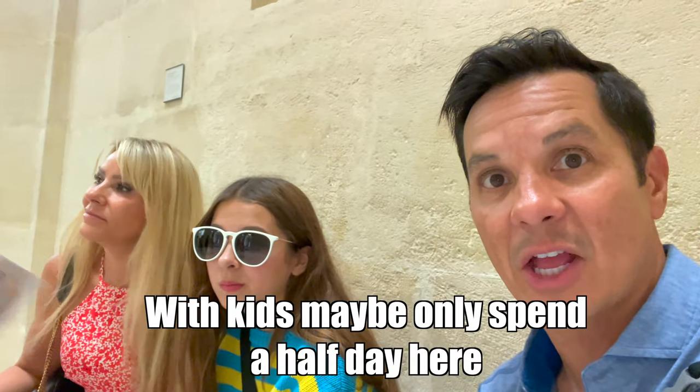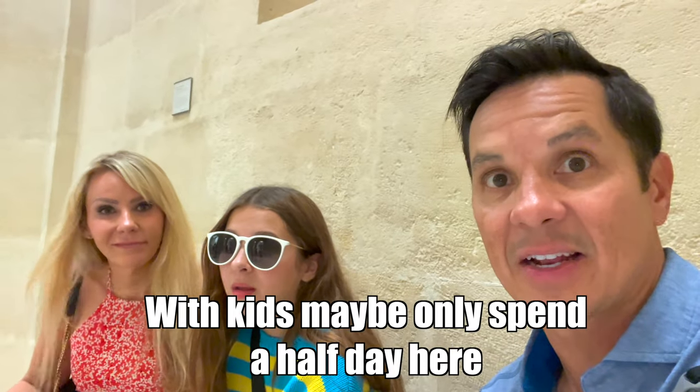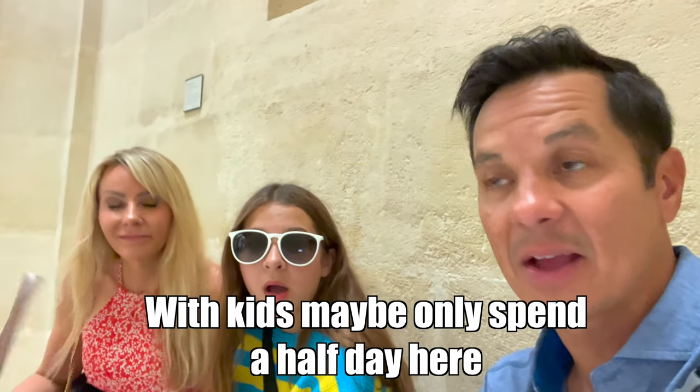So travel tip, if you don't have a lot of time, when you get to the Louvre, go to the Mona Lisa, see it, and then try and stop and figure out your game plan on what you want to see next. Kind of prioritize everything and start going to the different rooms and galleries at the top and work your way down and see how much you can get through.